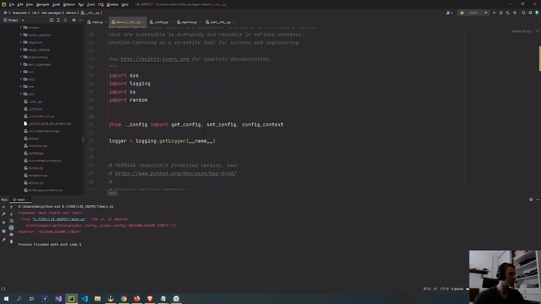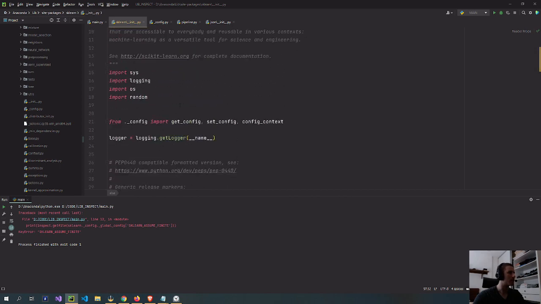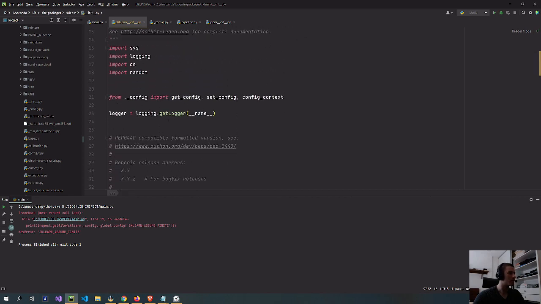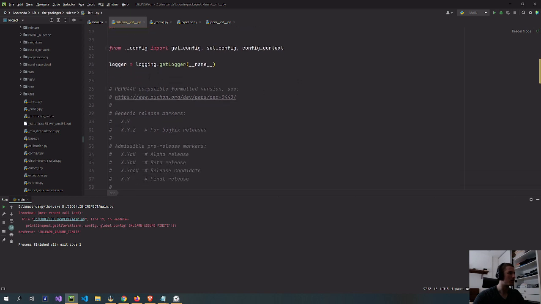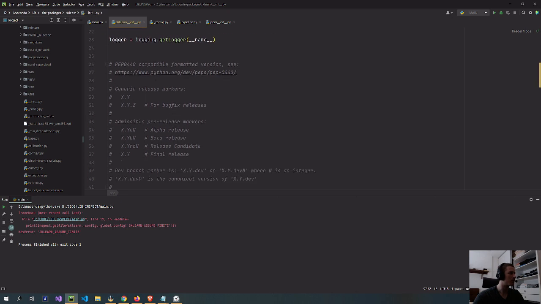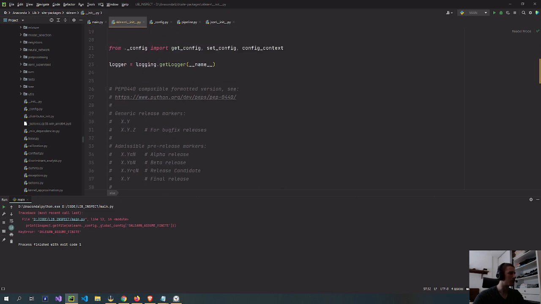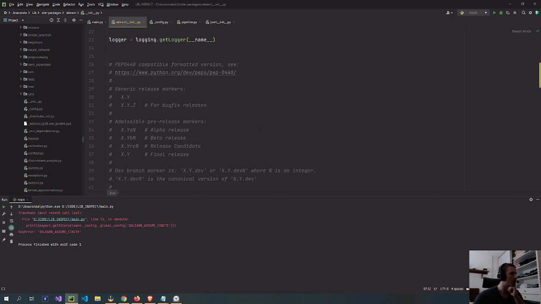So far, what I understand from this file is that it is using the config file to import all of this stuff. Then logging.getLogger, I don't know what this does. The name is probably the main thing. Name equals main. Maybe I should research what getLogger does. I don't know if it's from them or from Python.